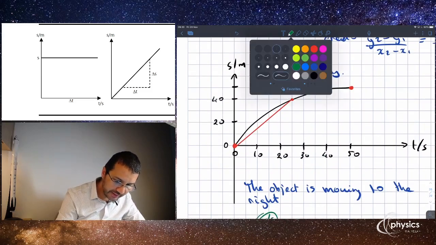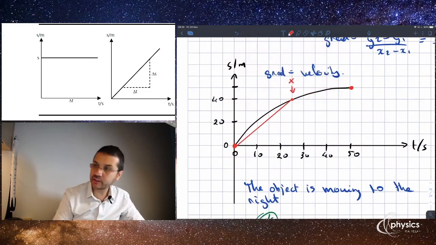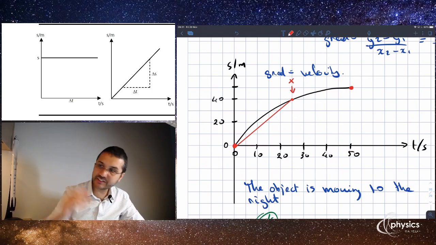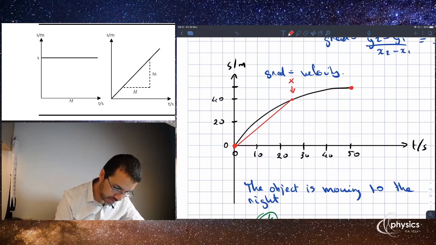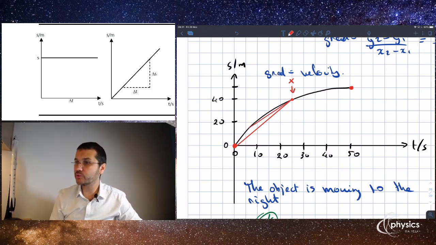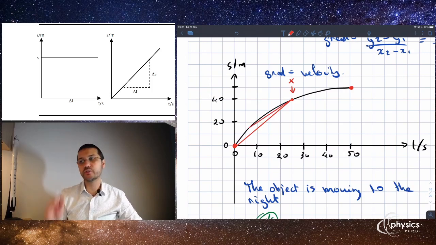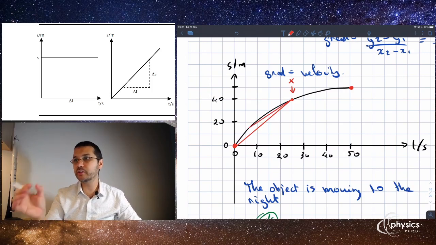So, the red line that I've drawn here is not the slope of the graph at x. But if I decrease the change in y and change in x and get closer to that point, like this, I'm getting closer. The slope of this second line is not the slope of the graph, but I'm getting closer.